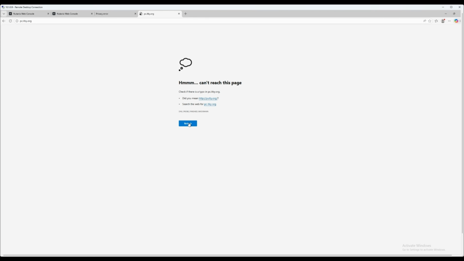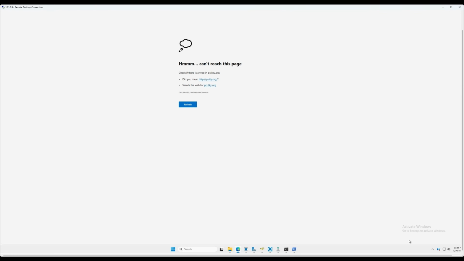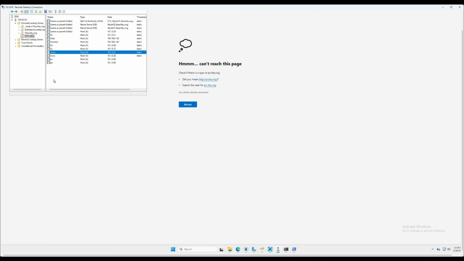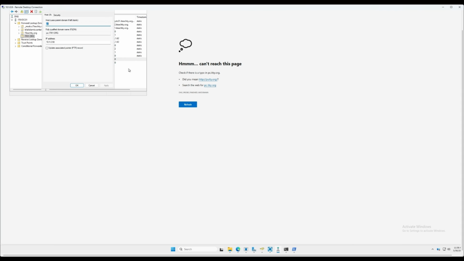It's going to take some time, and we have to be patient with it. While we're waiting for this one, let me double check the DNS, make sure the DNS information is good. The DNS is fine.